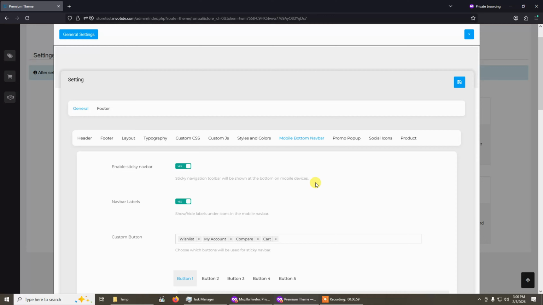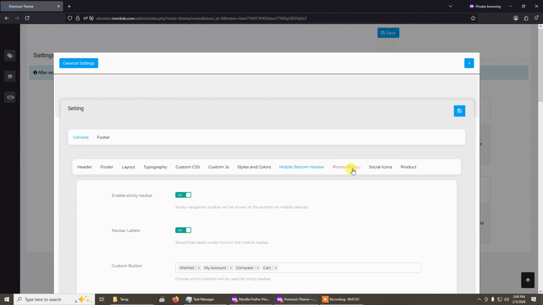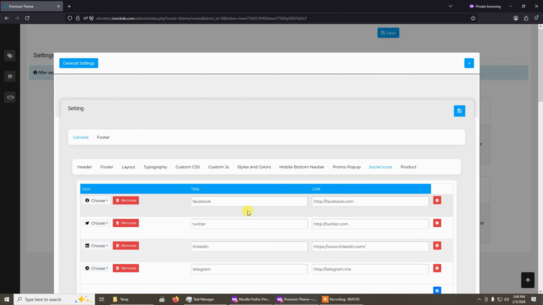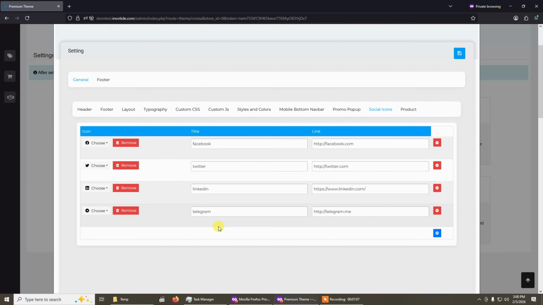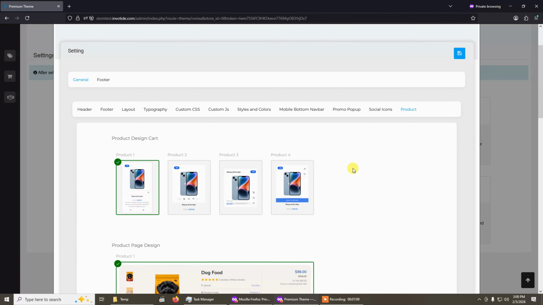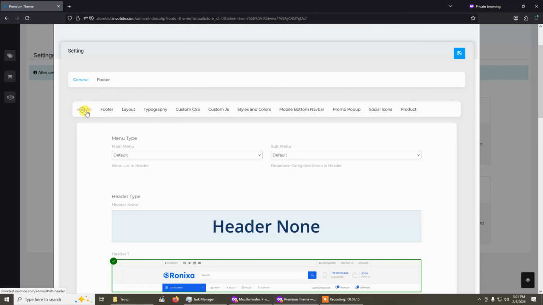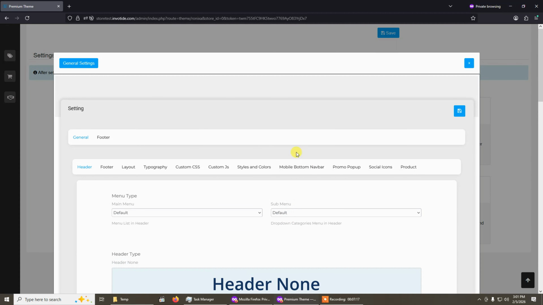We can add a promo pop-up, set which social icons will show, and also set the product page design using this option. So we'll come back to this later after we have set the templates that we are going to use for the storefront pages. So let's close this.